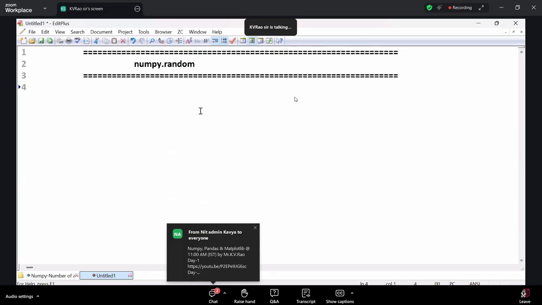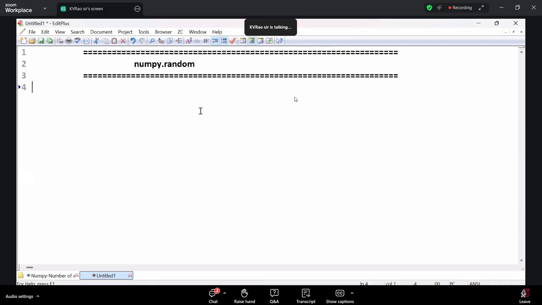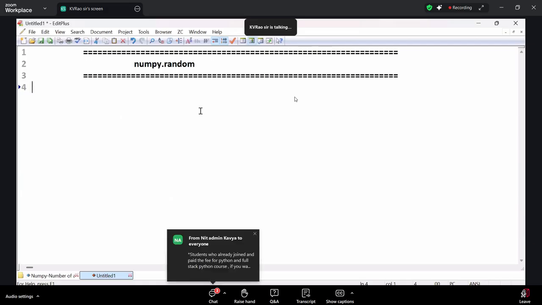In order to take the NumPy module, we used to write import numpy. But random is also one subpart of NumPy. So how do you take random, which is another module inside NumPy?